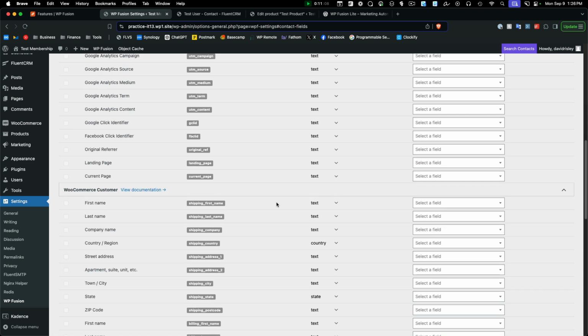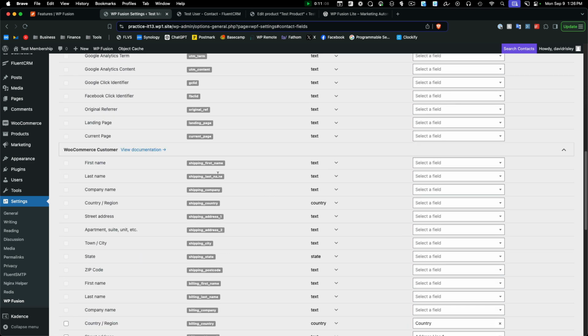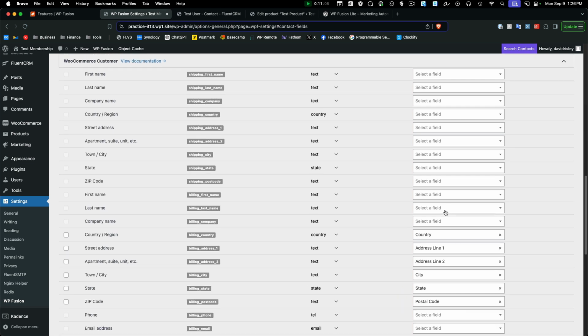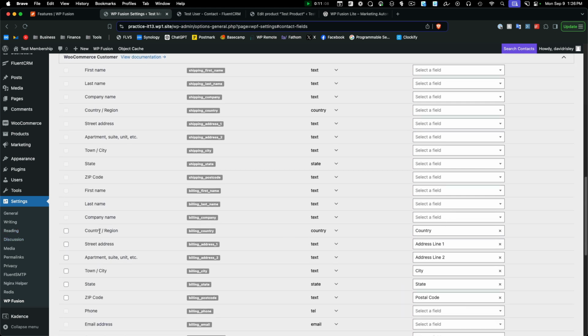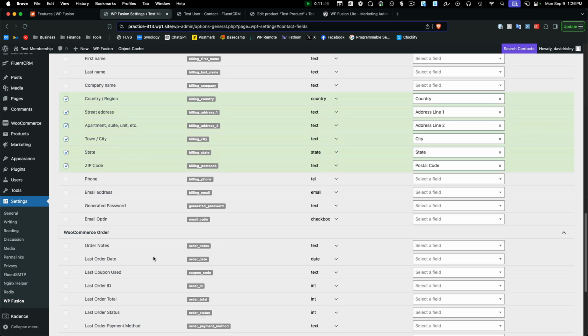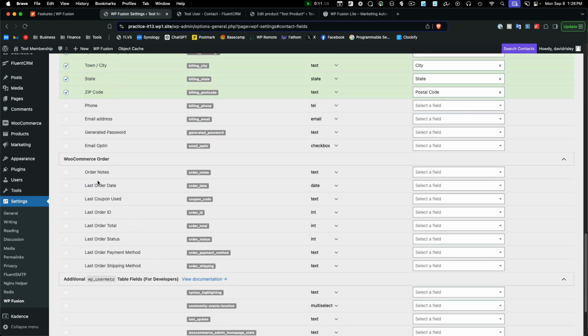And so going right on down the line, if somebody purchases something and they become a customer in WooCommerce, we can sync those fields over. Like right here, if they enter their billing address when they fill out the checkout form, let's go ahead and sync some of this stuff. Let's go ahead and check these things off, and we will sync them up with Fluent CRM so that we actually have that information inside the CRM. The actual order, if you would like to record order information inside of Fluent CRM as fields, you can do that.